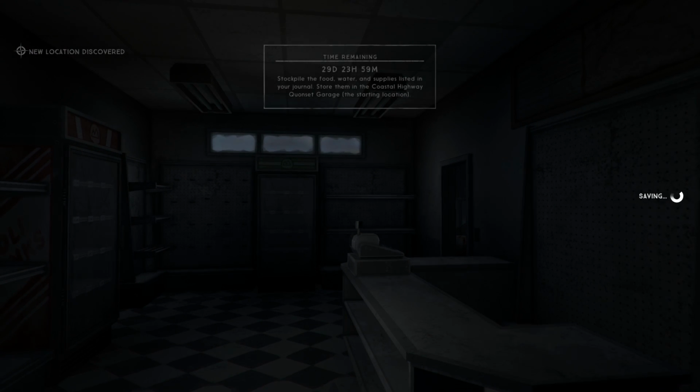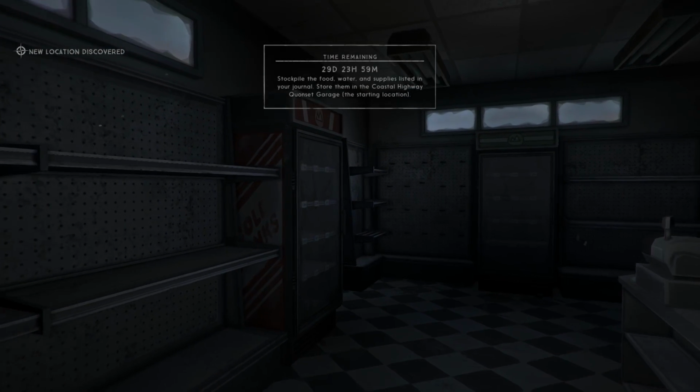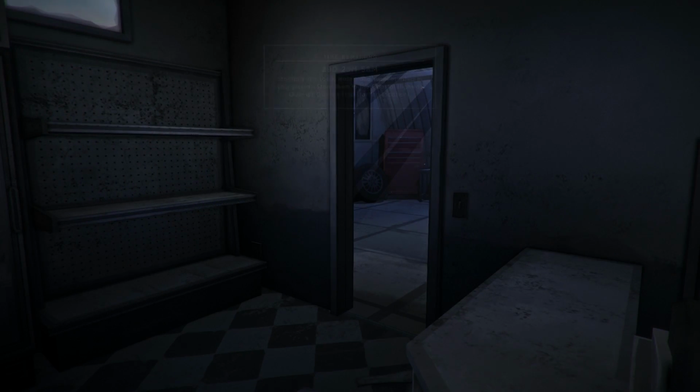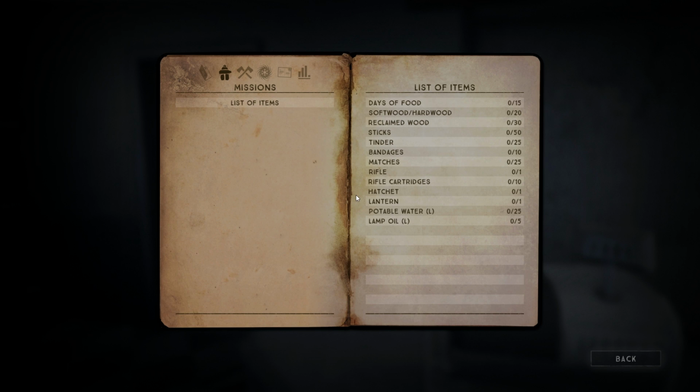So, we have 29 days, 24... Oh, we actually start out in the garage. Okay. Not bad. Stockpile the food, water, supplies listed in your journal. So that's going to be in the J. We need 15 days worth of food, softwood, hardwood, reclaimed wood, sticks, tinder, bandages, matches, rifle cartridges. Those two are going to be the hardest. Hatchet, lantern, potable water. Potable water just has a handle on it. That's all.